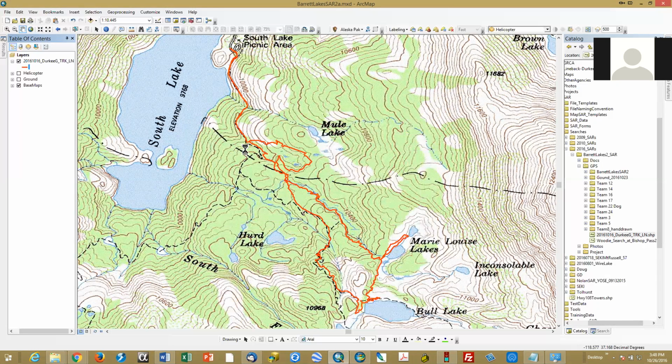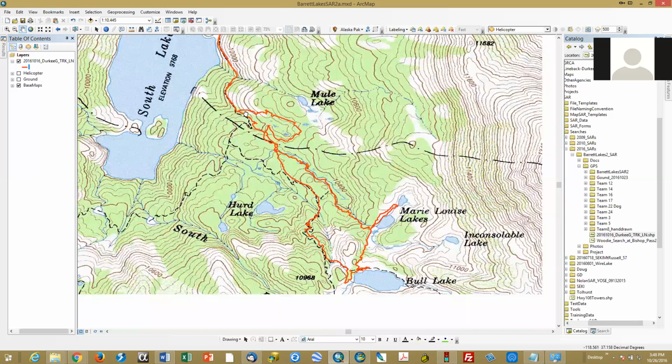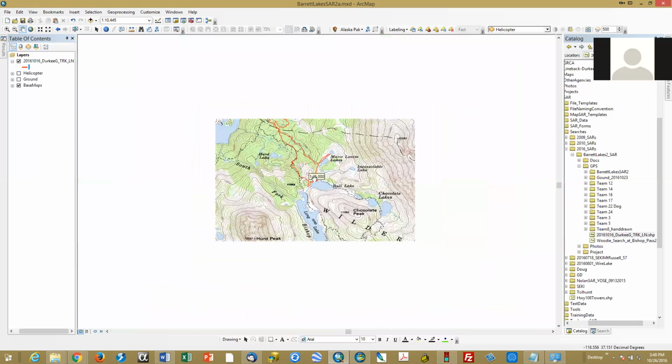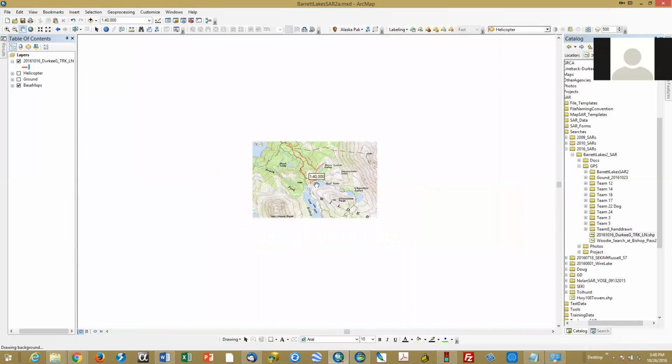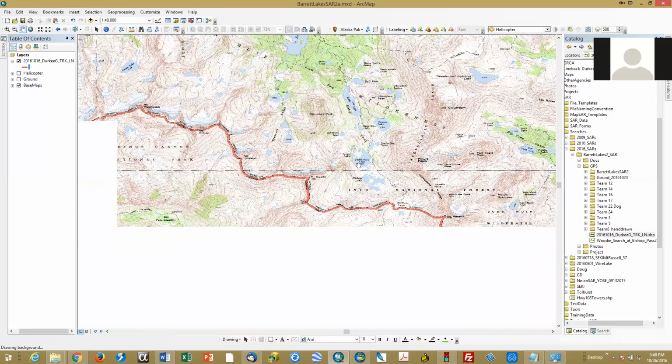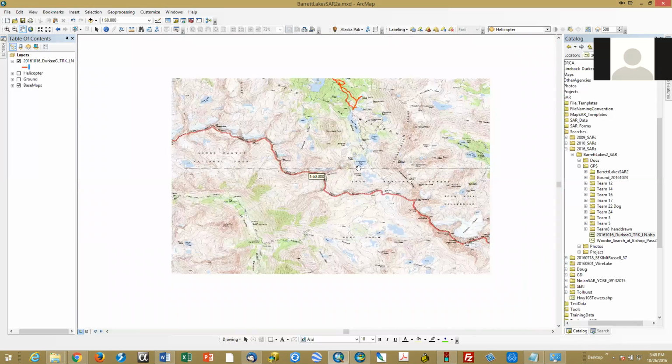So that's the actual track of a searcher on a recent search in the Sierra down in Kings Canyon in the Inyo National Forest. And now let's zoom out a little bit, and we'll take in the whole area of the search. And now I'm going to switch to inserting a legend and a north arrow.